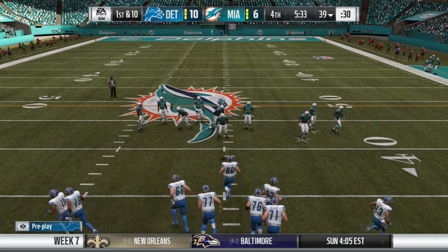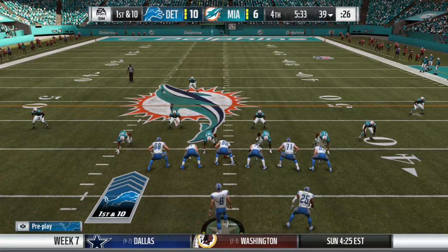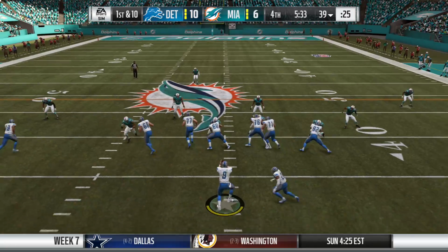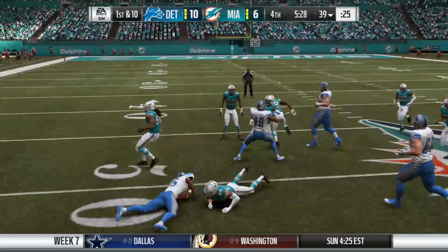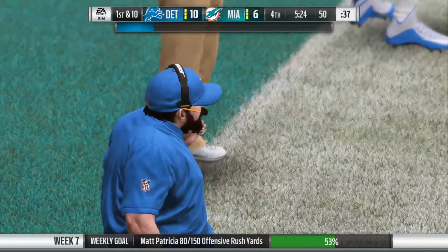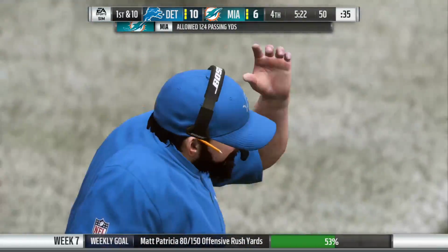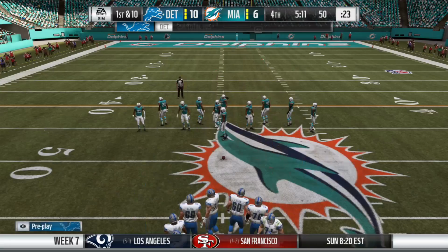So the Lions offense ready to go back out onto the field. And they're hoping to redo their efforts in the last drive when they got into the end zone. And just think of what it's like now on the sideline. Because when you score a touchdown, you have to go over and look at the tablet and see what you did on the last drive. When you scored points, it's a whole lot better view than when you're trying to figure out how to fix things there. Nice way to start the drive, a gain of 12 and a first down.